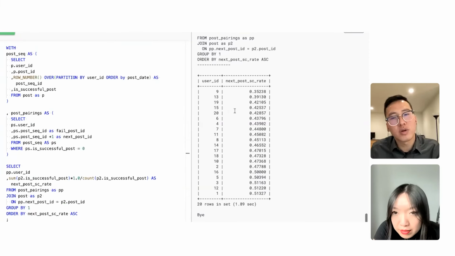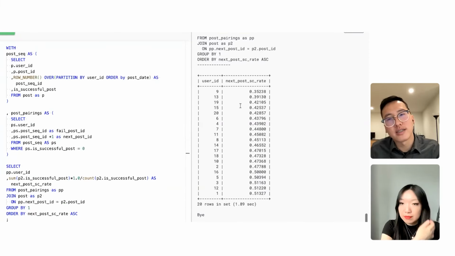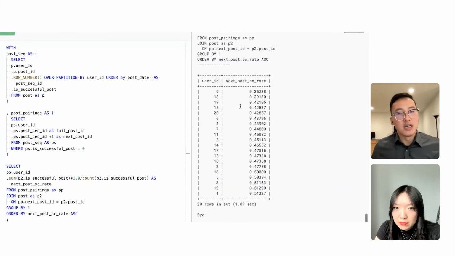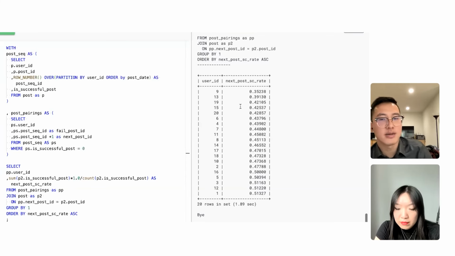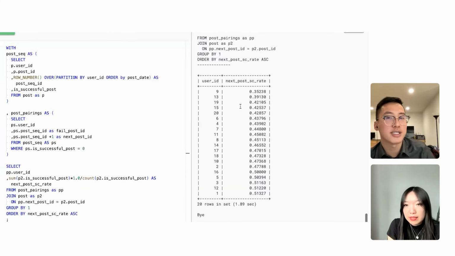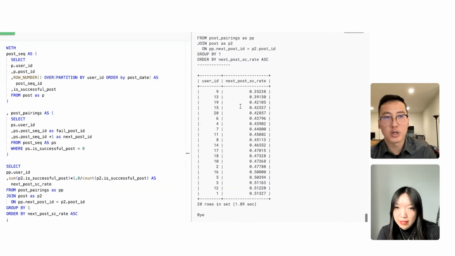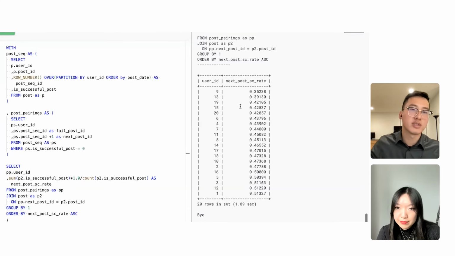So I think just some quick thoughts here, just looking at the discrepancy. When we previously looked at the user ID and success rates, it was a lot higher, right? It was like a 60% to 40% range. Exactly. Now we're seeing it down to like the range of 35 to 51. So I think your original hypothesis that, hey, maybe there is a technical issue, like maybe people are trying to hammer in a post that is not being successful, and that's potentially causing a pretty low rate.